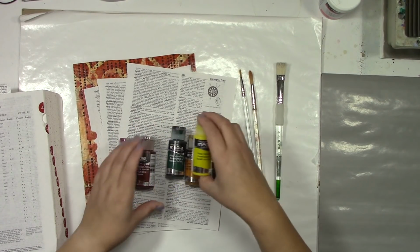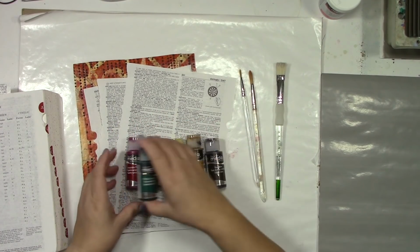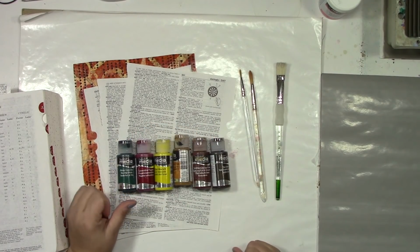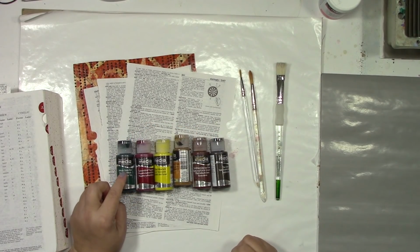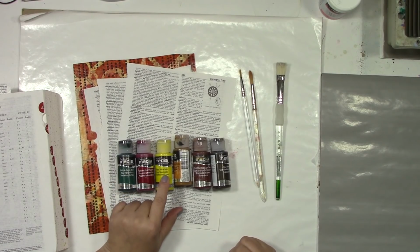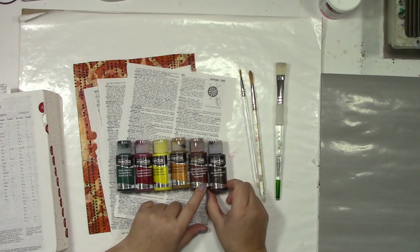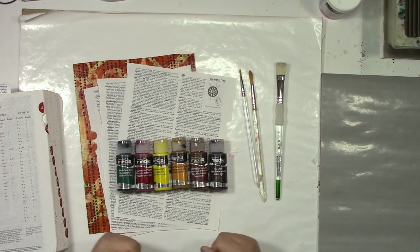So I'm going to be using, let's get this in the right order. All right. So Decor Media Fluid Acrylics: phthalo green blue, quinacridone magenta, Hansa yellow light, transparent yellow iron oxide, transparent red iron oxide, and raw umber. And I'm going to be starting to add the actual pigment numbers to the paint, so you can have an idea of how I'm doing my color mixing. And again, this is just how I'm doing it. Feel free to do it any way you want.